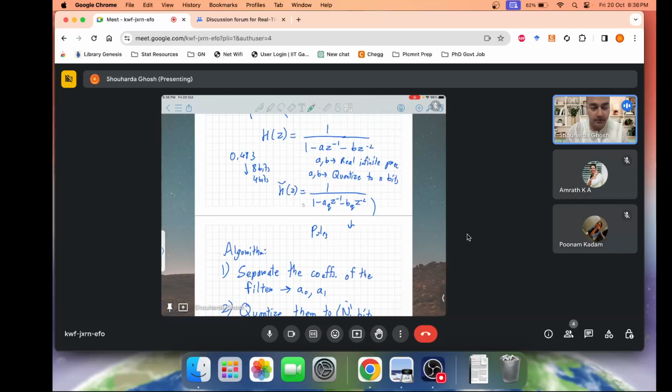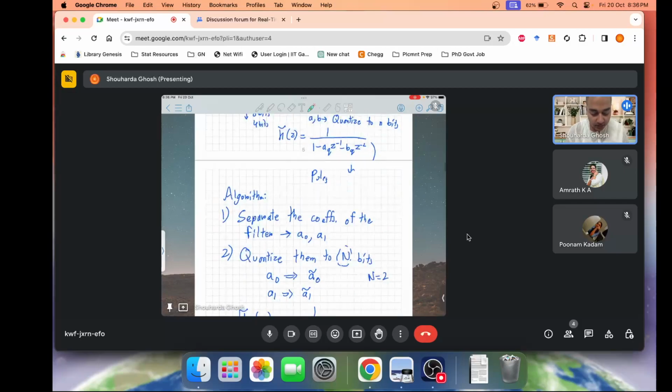Okay, so an important thing is that often in real life, in ideal systems, the filter coefficients for a particular design have infinite precision. That means when you do it in a computer, you're actually using a floating point system, which has very high precision and very high range as well. But in real life, when you are implementing signal processing systems on real devices, on low power or other DSP systems, they are implemented using fixed point representation. So you need to quantize the coefficients, and when you quantize these coefficients, you often end up having different responses.